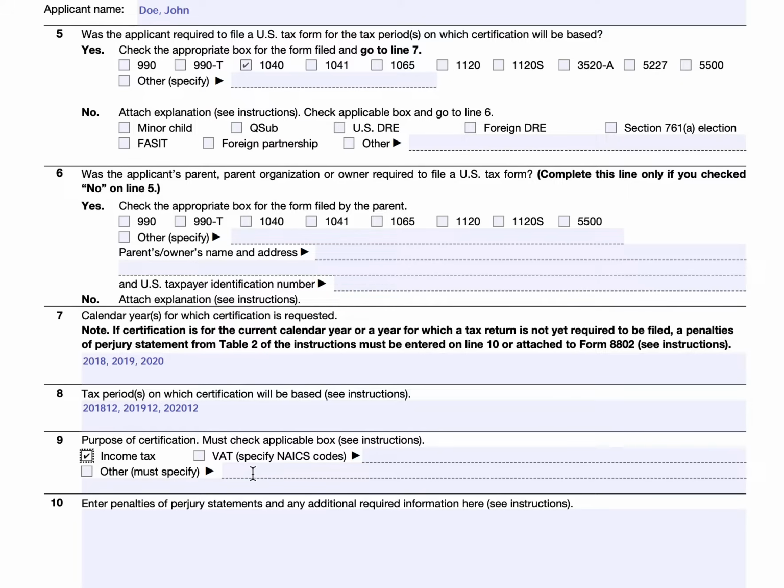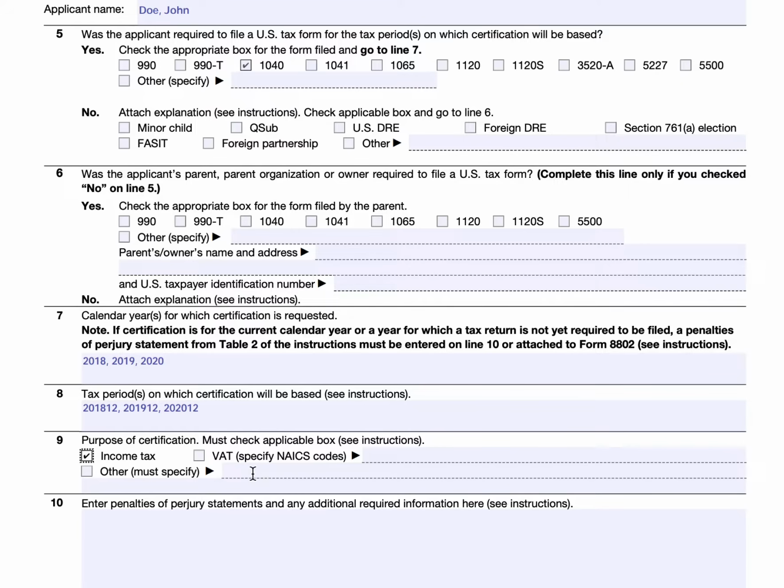If you're a sole proprietor, you'd find this in the Schedule C instructions on Form 1040. You might find it on the instructions for 1120 for corporations. If you do not provide an NAICS code and one is not on your tax return, the IRS isn't going to make one up.